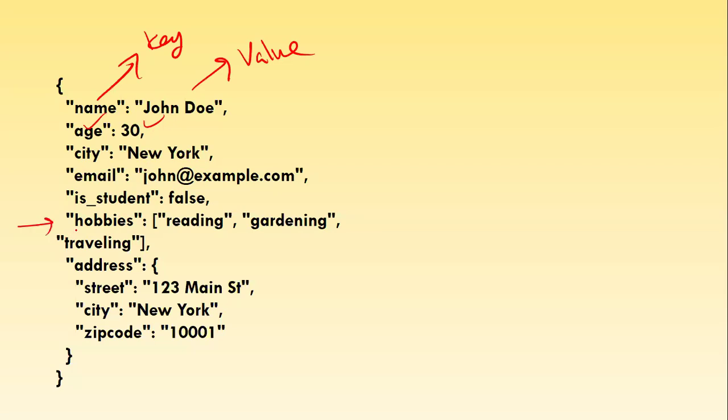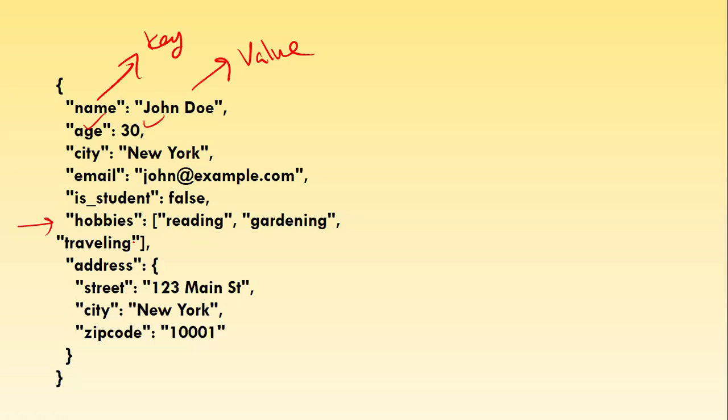But here, if you see, this is one key. For a single key, you can have multiple values also, more than one value. Not necessarily only one value for each key. There are cases where for a single key you can have more than one value.